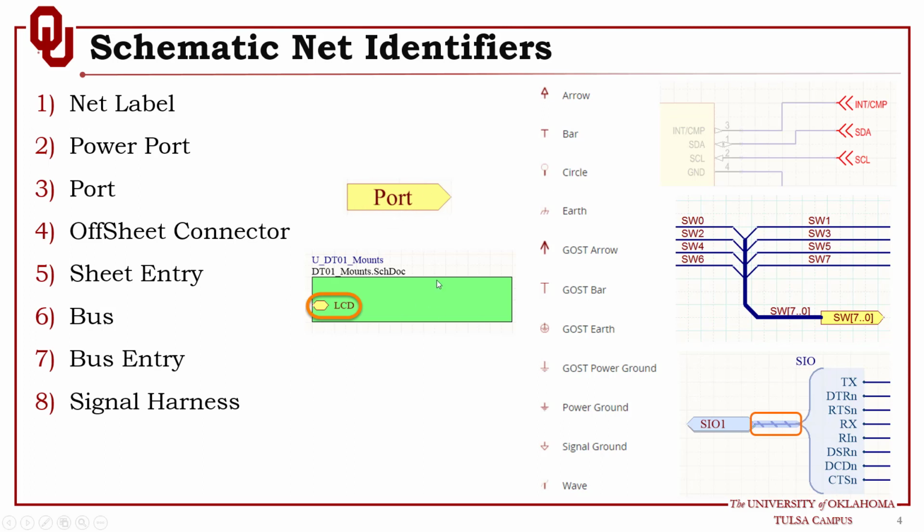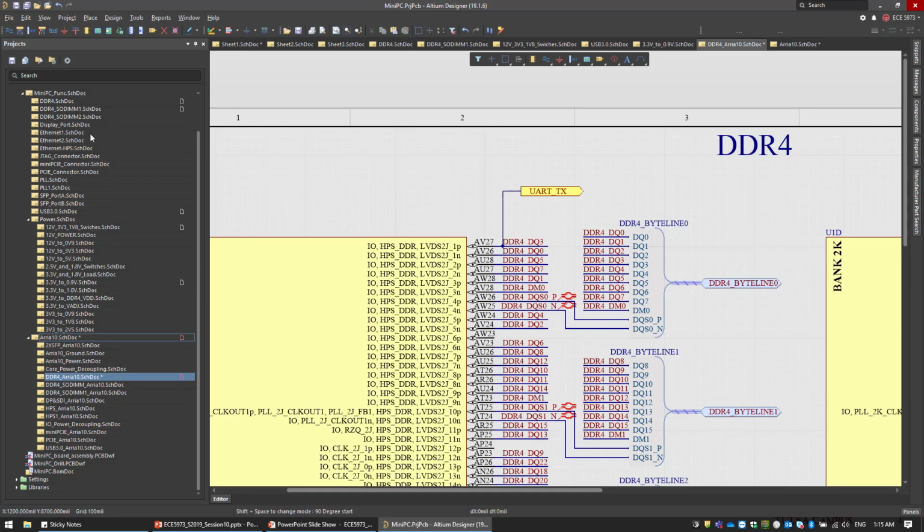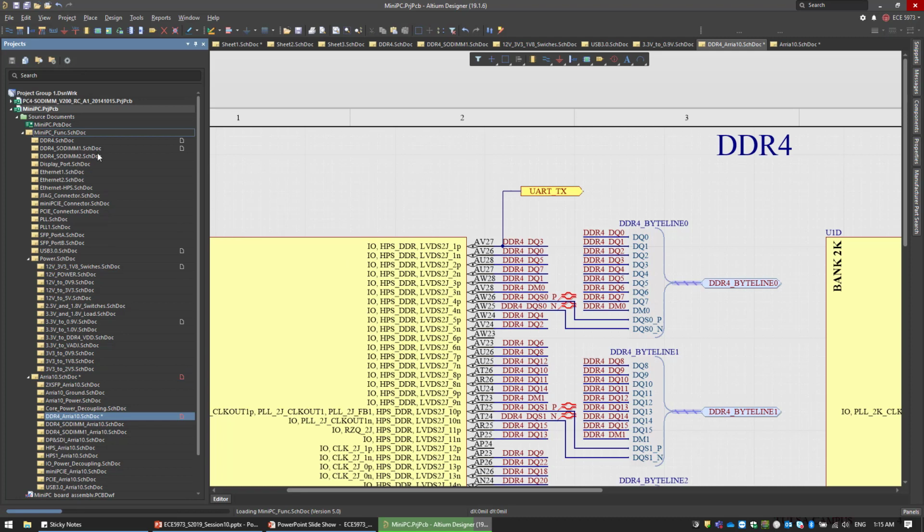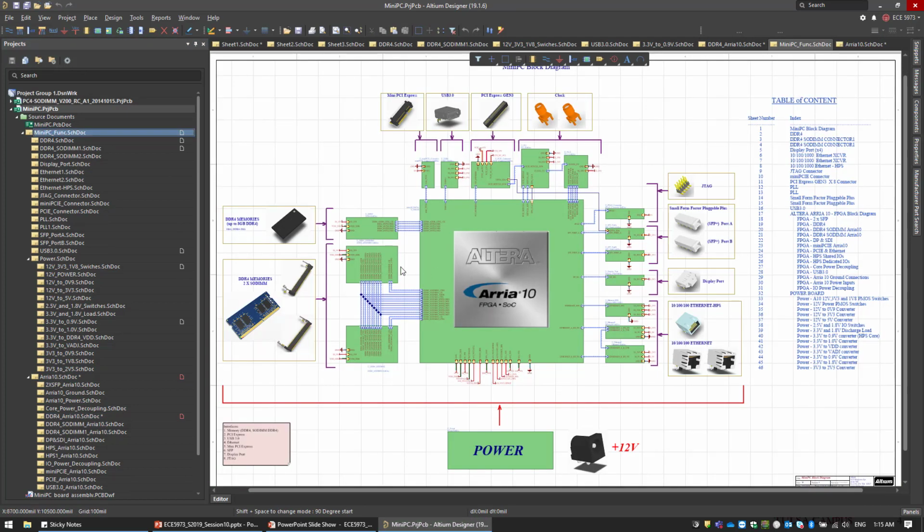So this port is basically used inside this schematic sheet that is referenced to this sheet symbol, and this sheet entry connects with the internal board, and then it connects with the other board on another sheet also through a sheet entry. Let's do a quick representation for that, or we have an example here we can show.